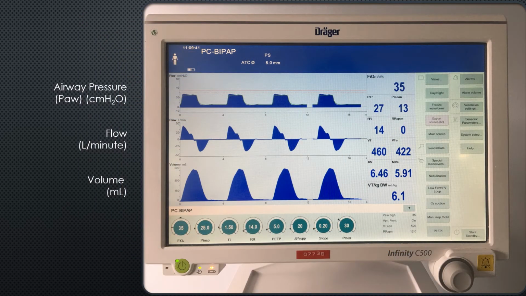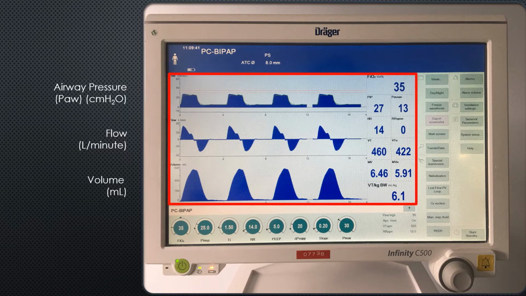Before we discuss the modes of ventilator, I would like to orient you to the main display screen. The screen is divided into four sections. This is the header bar, where you'll see the mode, the battery status, automated tube compensation, size of ET tube, and which setting the ventilator is on, such as adult, child, neonate. This is the therapy bar. These are the ventilator settings that are currently being applied. These can be modified by touching it and using the rotary knob to alter and confirm.